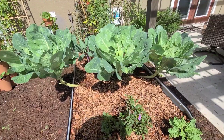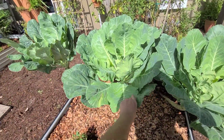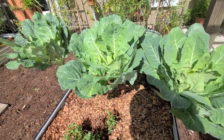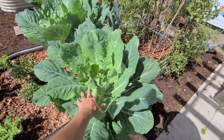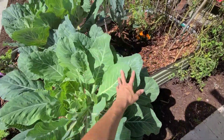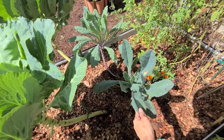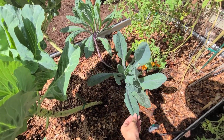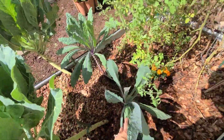They kind of grow more like a cabbage, and their leaves don't drop towards the ground. They're a little bit more hardier. I really like those. Look how beautiful and big they look. Over here we have some dinosaur kale. This is actually a blue dazzling kale. It's just real pretty. Has that purple and green tone that I love so much.